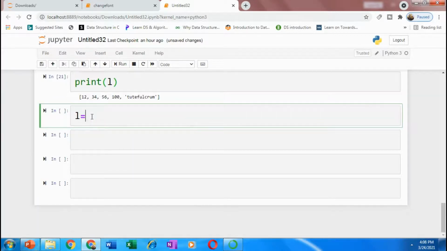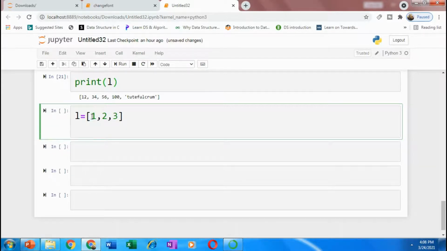Let's create a new list, so 1, 2, 3, right? Now let's print this. Let's say print "list before extending".